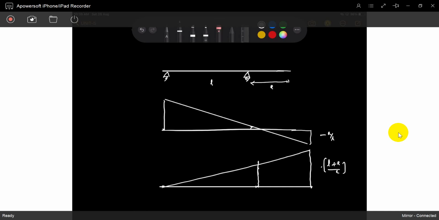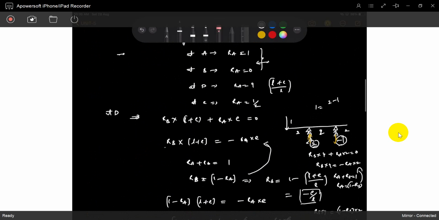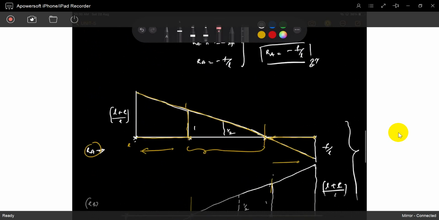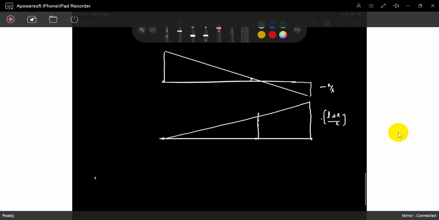How can you draw the ILD without finding the influence parameters for different positions of load? I will show you based on the Muller-Breslau principle later. There is one dedicated class for that principle. You need not do these exact calculations. You can directly draw ILDs. How can we draw? Later I will show. The same thing, now you can draw.